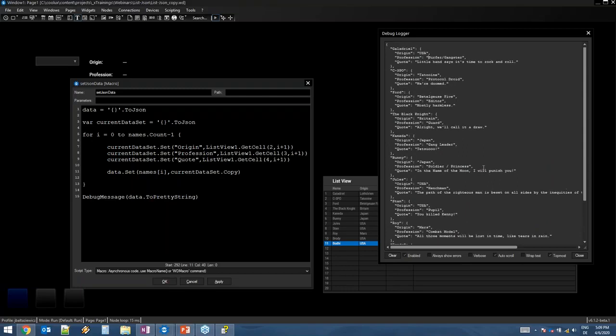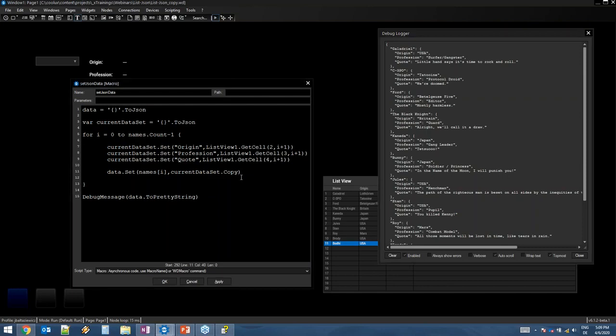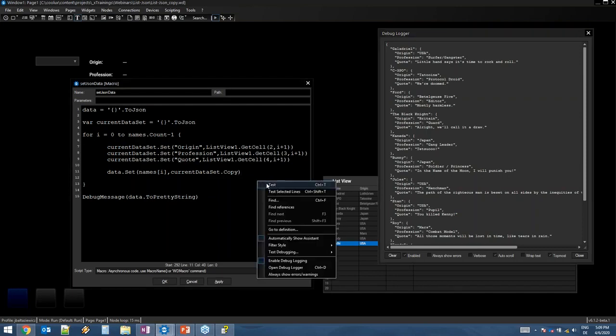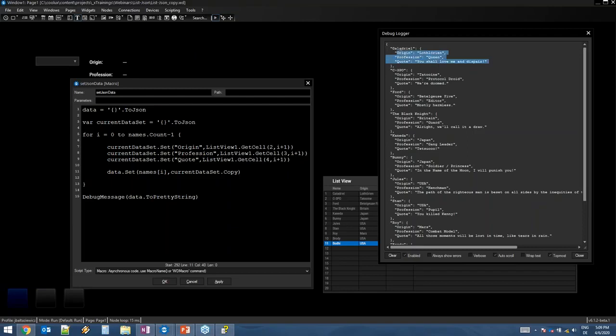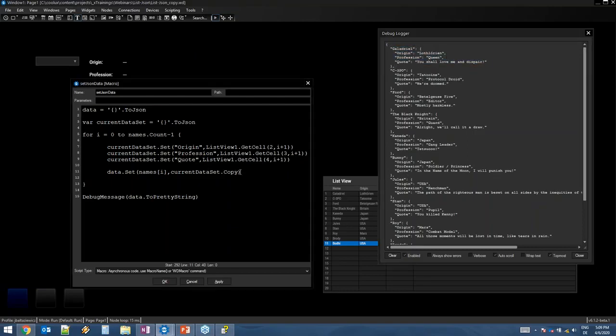And it might not always be as obvious what's happening. If you're working with lists and with JSONs and you encounter strange things that you do not expect and can't really explain, think about if it might be fixed with a copy member. Let's try that again. Test. And now, perfect. This is what we wanted to have. This is where we need the copy member. Great.